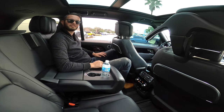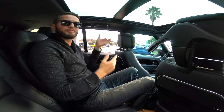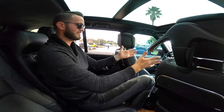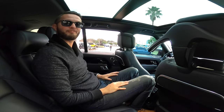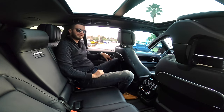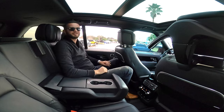You can move these seats electronically — it doesn't move up to a firm 90 degrees so it's still comfortable. Sitting into the center is still comfortable; you don't sit up so my head isn't hitting the headliner, my legs are not really touching the back of the seats. So you can fit three adults my size or taller, but if you're only fitting two in the back it's definitely going to be more pleasurable — you can just put the center down and relax.